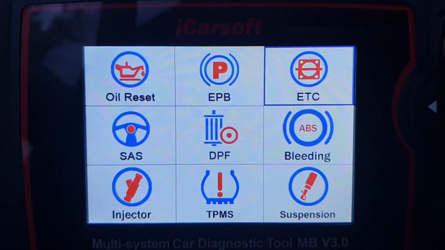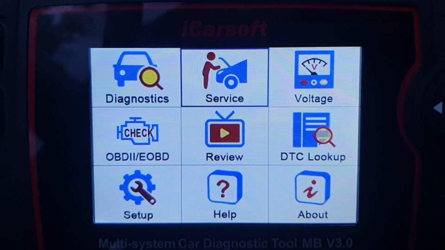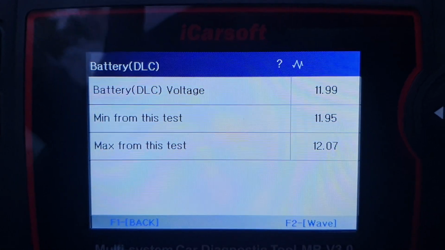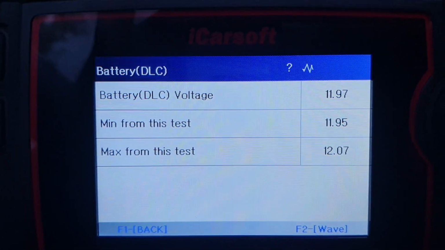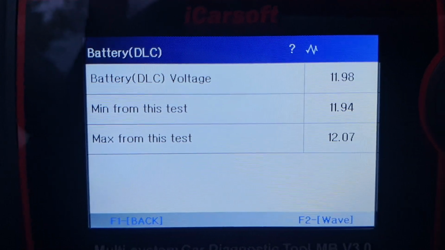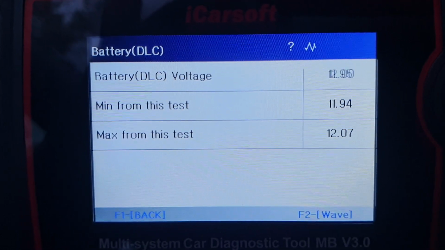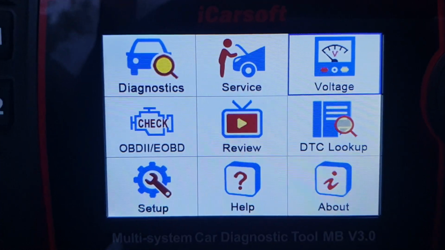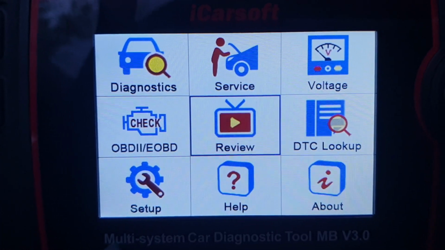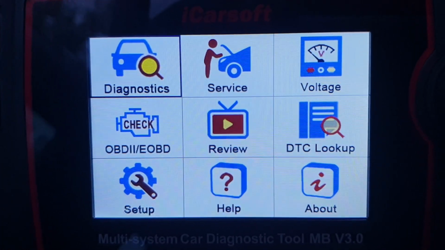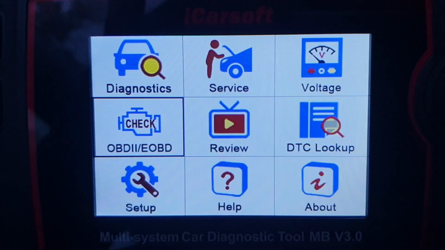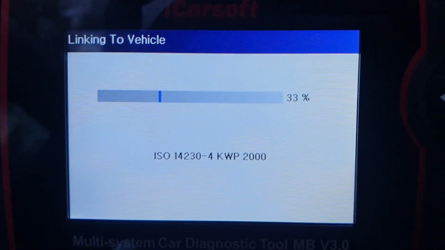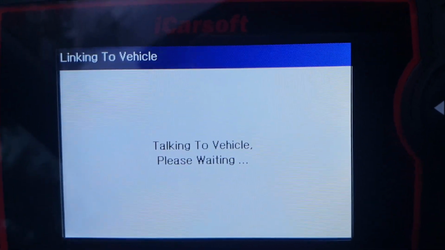Okay, I don't want to mess with any of this. Voltage, this checks probably the battery voltage. Yeah, so 12 volts is good. Go back. Then let's see if there's something specifically for the O2 sensor, checking the O2 sensor.